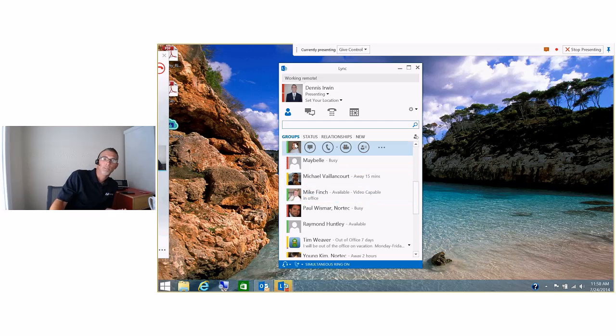If I highlight over Kevin here, I could send him an IM. If I hit the drop down on this, I could call his work phone number. I could call him directly by his extension. I can call him at his home, or I can do a Lync call, which is free. So I actually pull a PSTN trunk right out of here and make a live phone call. I could add video. I could video call him, all that good stuff. So I can do everything I want to do with Kevin.